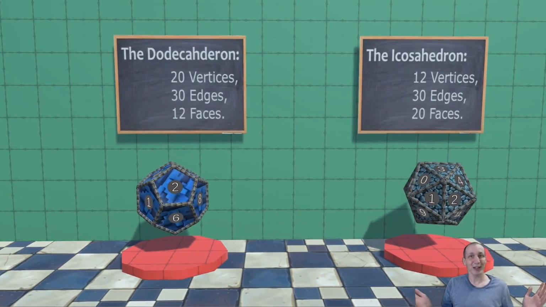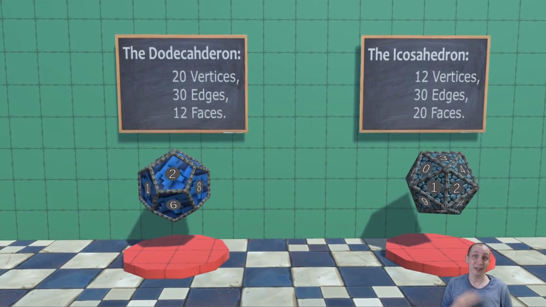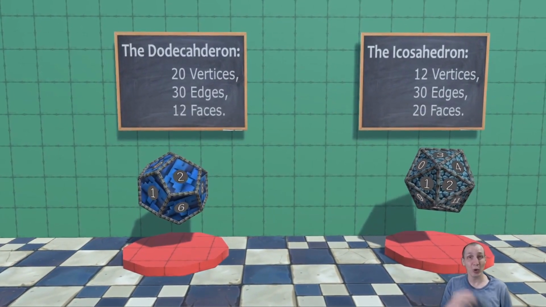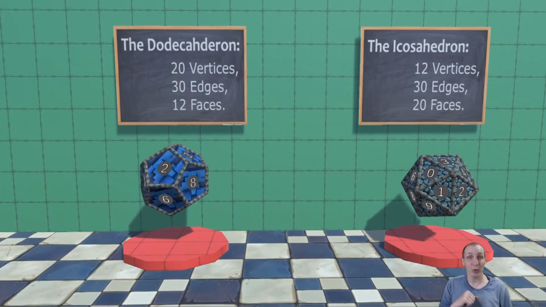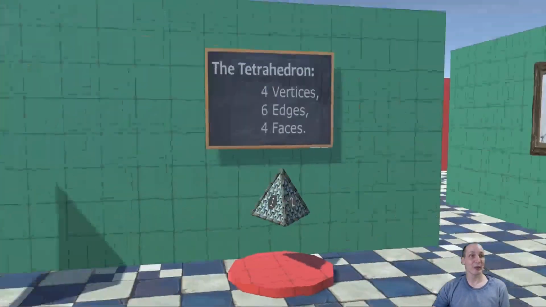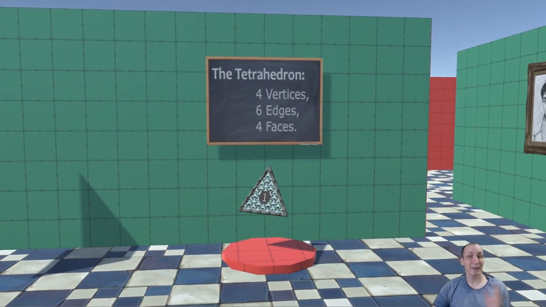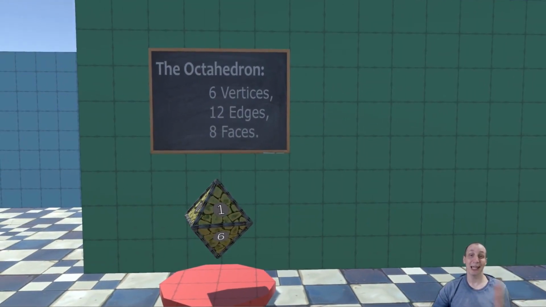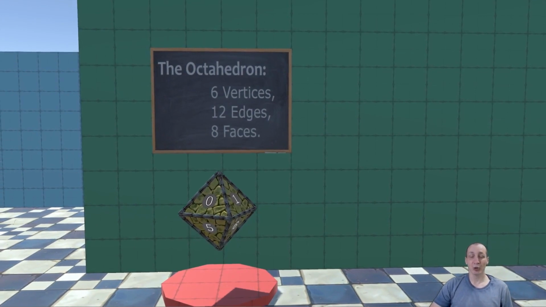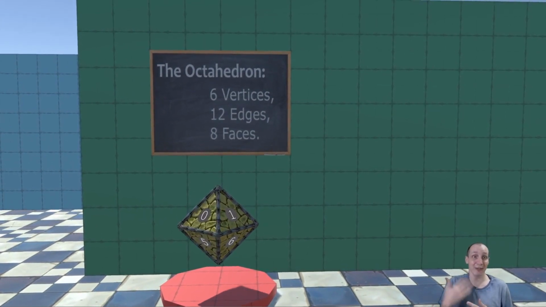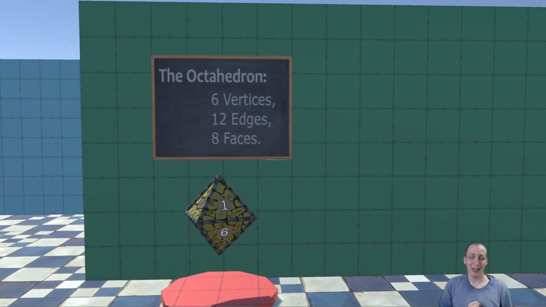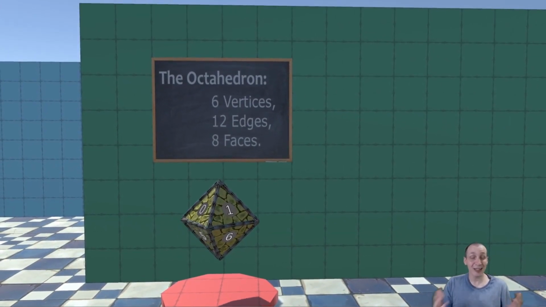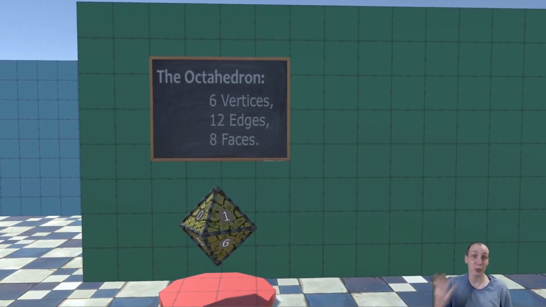So my life is now really, really complicated, and I already have 3 dice, and there are actually 2 more, or in more mathematical terms, there are 2 more convex regular polyhedra. So the next one is the tetrahedron, the 4 faces die, and the last one is the octahedron, the 8 faces die. So now I have 5 dice to create, and they're all very difficult. And the question is, is there some nice structure? Are there some nice symmetries that I can exploit in order to create them?